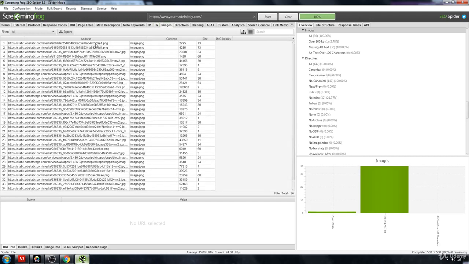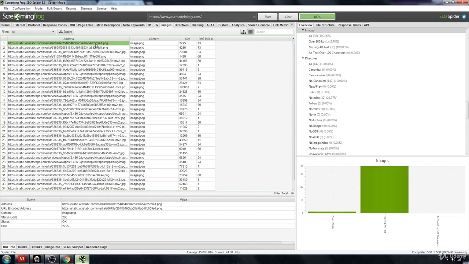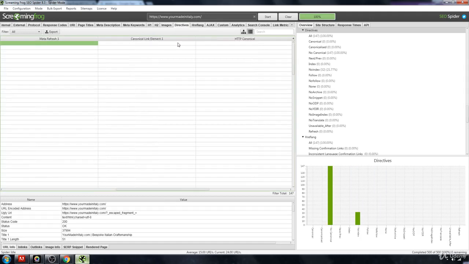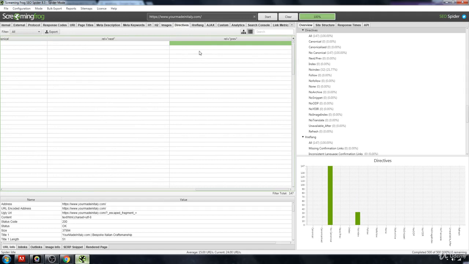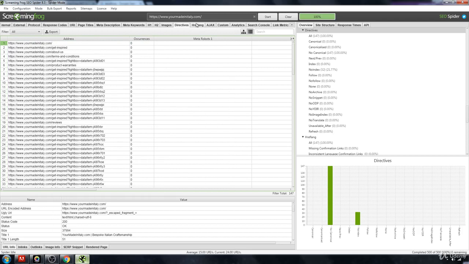So when we get to images, again, a lot of these we see are external, so there's not much we can do for this. That's an unfortunate thing. But when you have a Wix website that is hosting your content, your images as a CDN, that's just something you can't handle. Directives, again, this is just letting people know, do they have any, you know, relative next, relative navigation. All that is just giving rel links. And rel SEO isn't too important. It just lets you know what's going on, why it's going on, where it's redirecting to, etc.